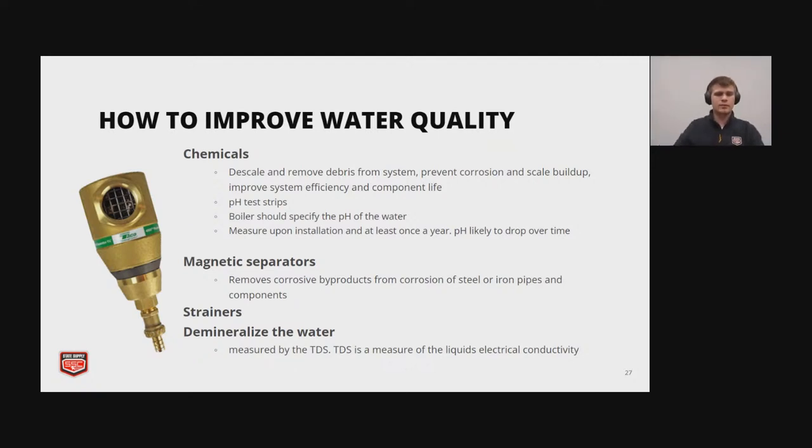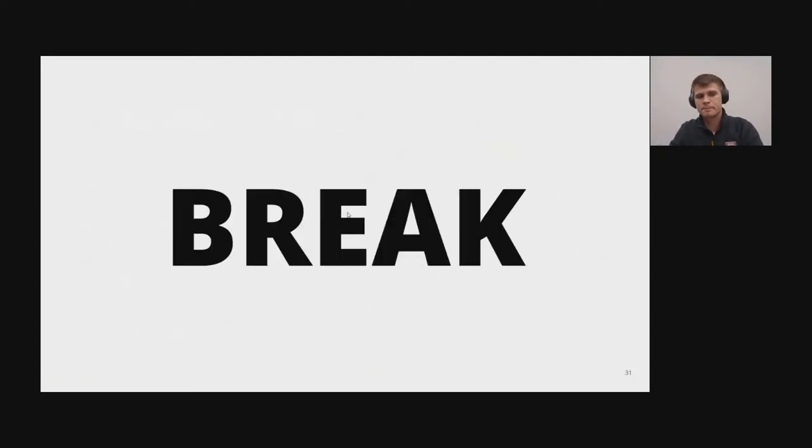If the entire system for the school is filled with glycol, how often should we flush the system and start over with fresh glycol? Well, in today's day and age, technically, if it ain't broke, don't fix it, is what they say. It's based on water quality, your pH levels, how much air is getting into the system. Technically, you're not supposed to flush glycol systems. They're supposed to be a lifetime thing. So flushing, no. Maintaining, yes. I don't know if that answers the question or not. I think it does. Thank you, Tom.